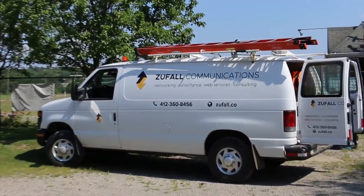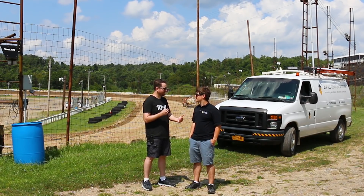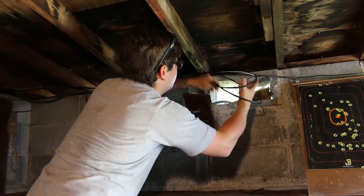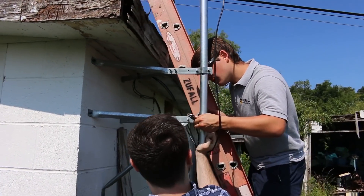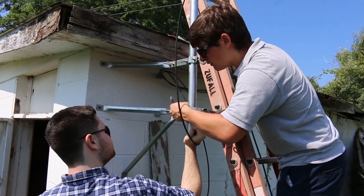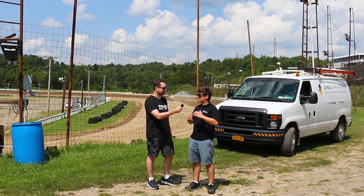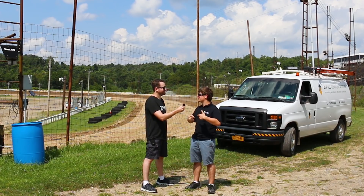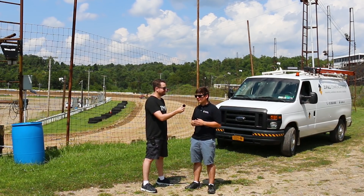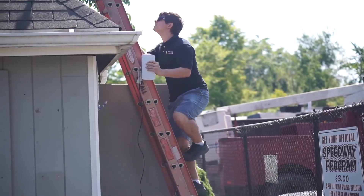You built their original network from scratch, piecing together various equipment and donating your time. Tell us about the pain points when approaching a network that way. We built the network primarily to service security cameras placed throughout here, using a mesh system. It works okay, but this was one of those situations where once something was in place, the client and audience members started using it more and more, and what we needed it for grew. The two main problems I'm hoping to solve are that Wi-Fi coverage is not very good — it's really spotty, strong close to the APs but I'm hoping to expand that.